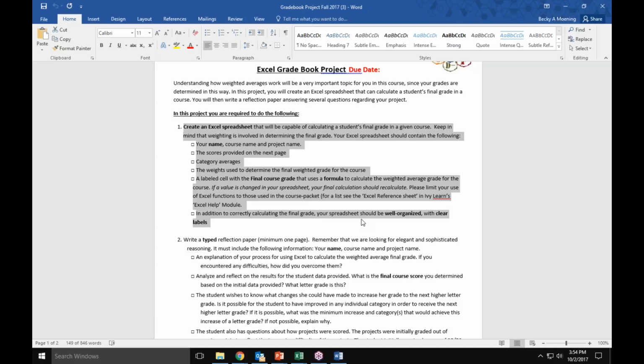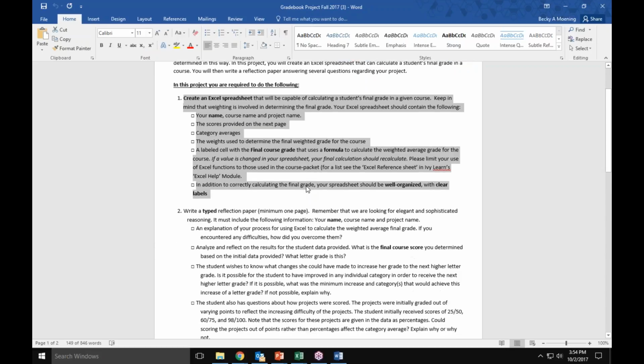So it's pretty easy for me to look at it, make sure your formulas are all good, and give you some good feedback. This is 40% of your project grade. So basically, you can get 40% of it perfect before you turn it in, because I'll check it for you before the actual due date. You just have to send it to me if you want me to check it.